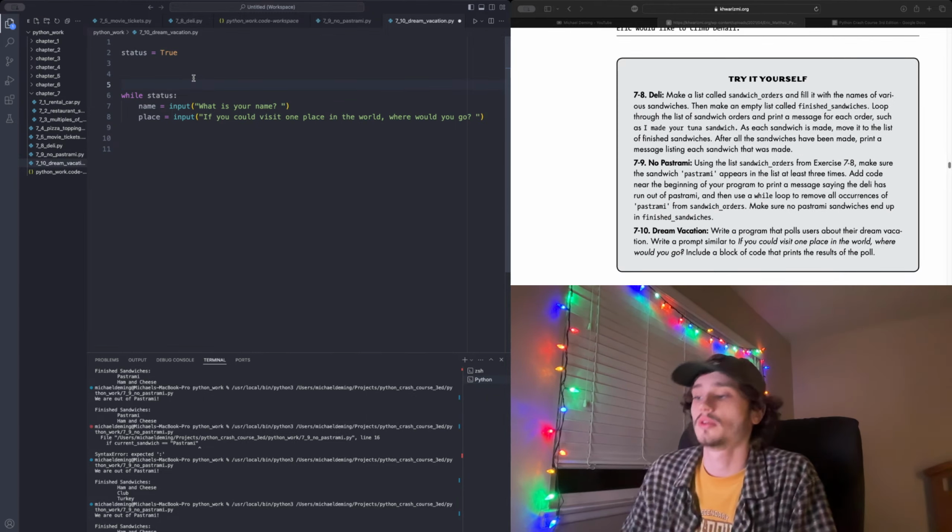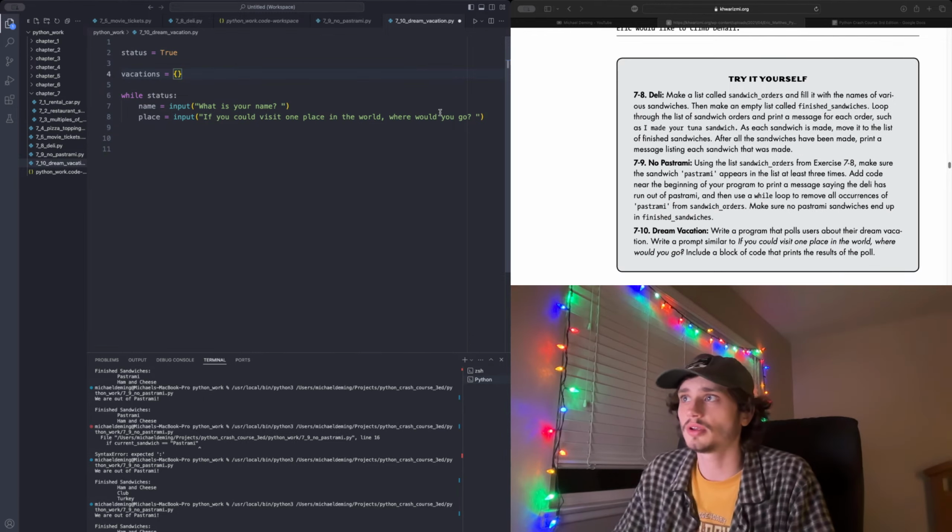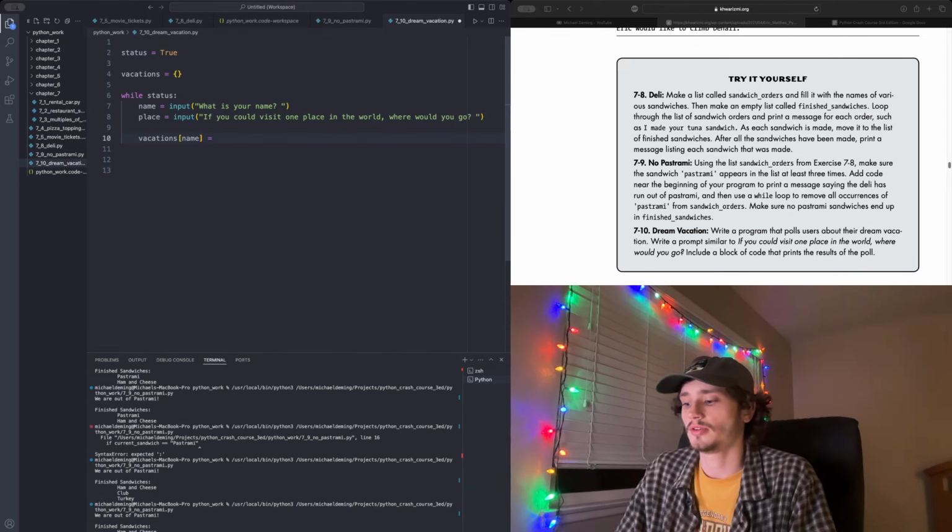So we need to go up here and make vacations equal to an empty dictionary. So we're gonna go vacations, we're gonna access the key, we're gonna place the key value as name, and we're gonna assign the value to place.